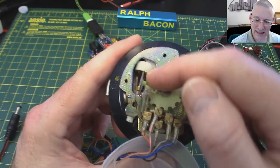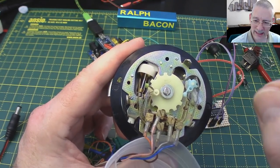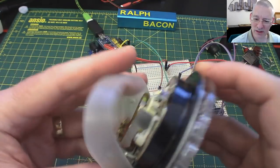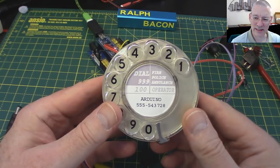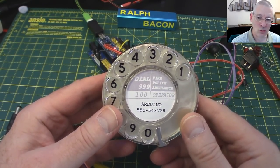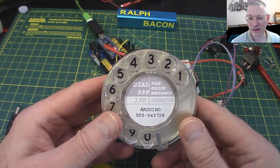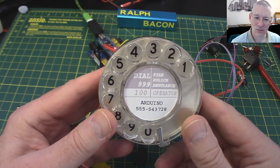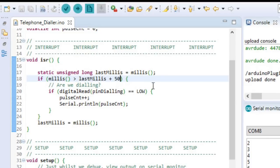So what happens is, as the cam comes round, knocking this up to make a connection and off, it's just not that clean, sudden break, which is why sometimes you might get a pulse, sometimes you get a pulse and half a dozen bounces along with it. Yeah, so it's all a bit hit and miss, isn't it, really? And of course, that wiping action may or may not give you a bounce or an extra edge, or indeed a complete pulse that you have to deal with, just like that video we saw. So what's a better way then? Rather than all this faffing about in code, which quite frankly, quite a lot of people have said, you know, this isn't the best way forward.